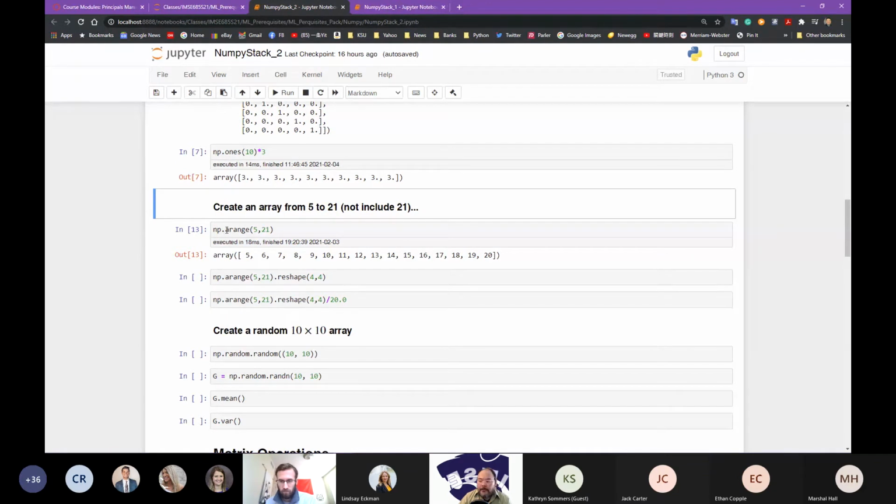Here I want to create a NumPy array ranging from 5 to 21, but not including 21. So basically you have 5 all the way to 20 instead of 21. Please remember the end index 21 is always not included.